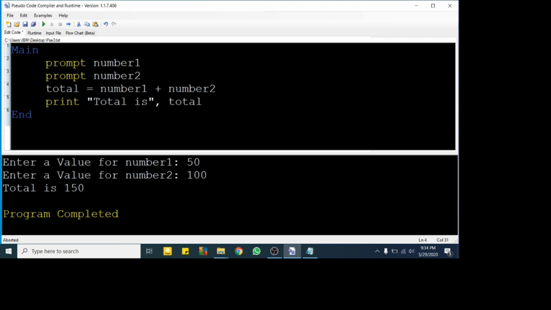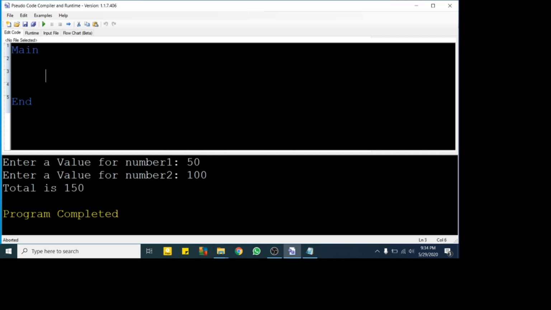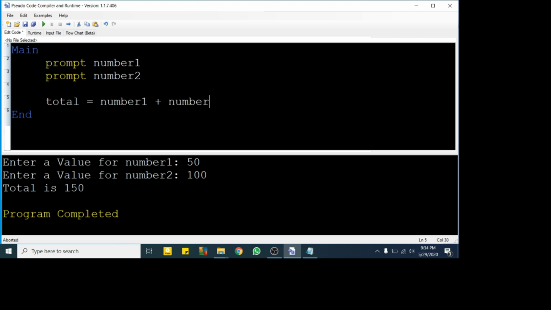So I will get another file and show you. I'm simply typing the same thing. Prompt number 1, prompt number 2. Now addition you did like this. Total equals number 1 plus number 2.